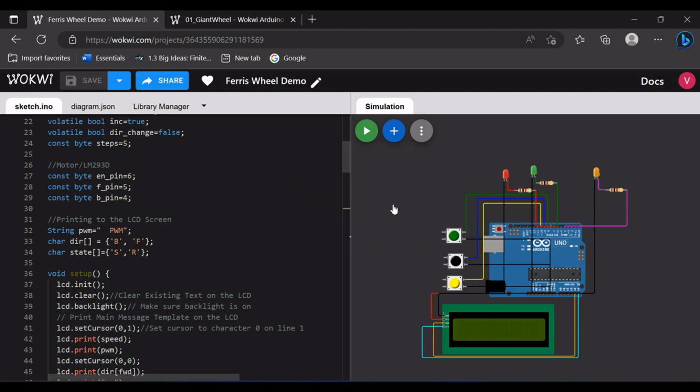There you go, the circuit's ready. I save it and run the simulation. In the forward direction, the green LED blinks, and as I increase the speed, the red LED is actually becoming brighter, although it's not very clear from the simulation.